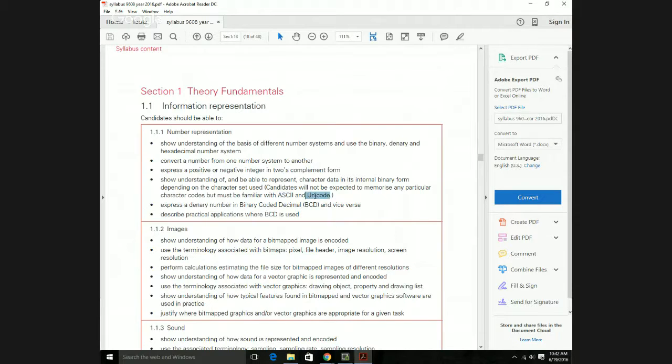and Unicode. It's pretty easy, and overall in AS, A2 and O-level computer science, this is information that every person should know in the upcoming world. It is really important if they want to excel and be successful. So this information is really needed. Then the binary coded decimal, BCD, should be done.